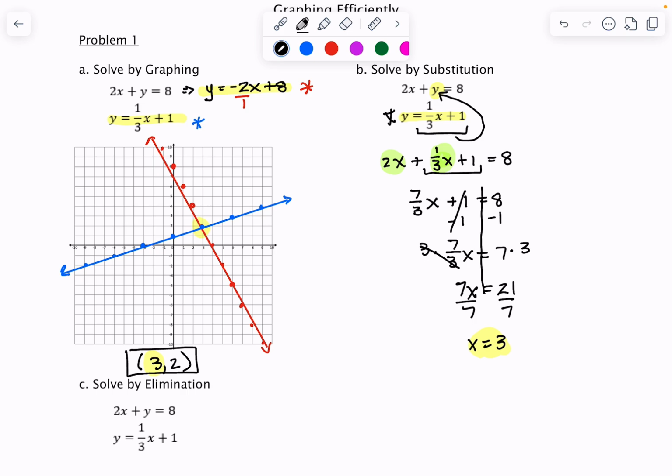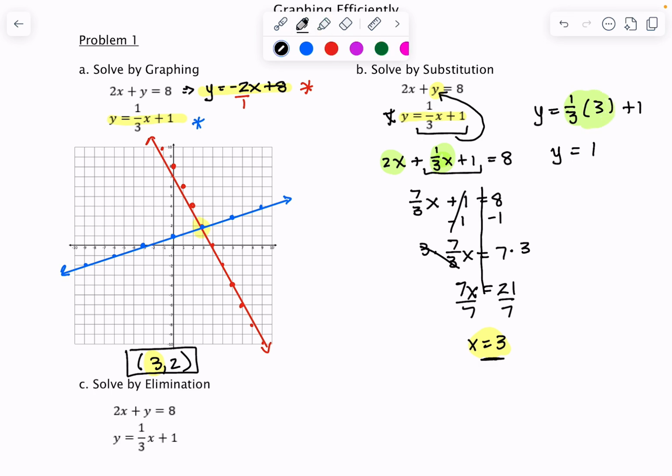I'm going to go ahead and pick this second equation right here, and I'm going to plug the 3 in. So I get y equals 1/3, plug that 3 in from right down here, plus 1. I've got that fraction again, which is a pain, right? Like, we kind of want to avoid fractions, except in the previous example with graphing, that fraction was nice because it was just slope, and we could go rise over run with that fraction. But in this case, we're going to have to use our calculator or use our minds and do 1/3 times 3.